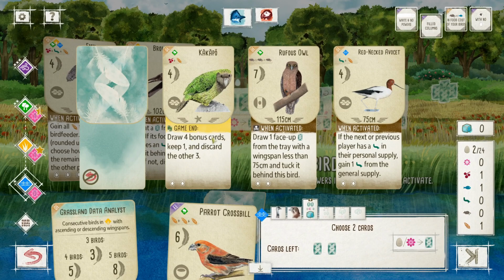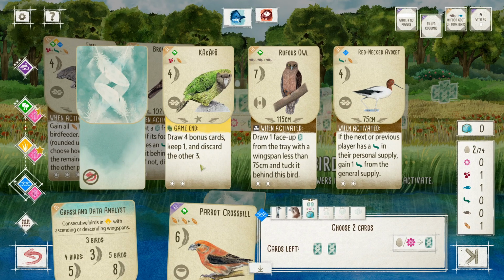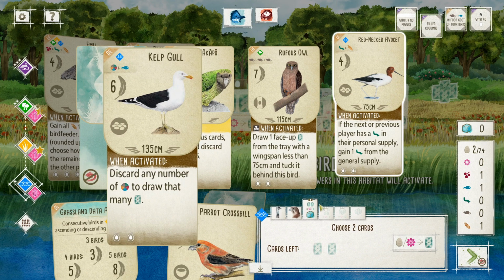Draw 4 bonus cards. So bonus cards are basically these win condition cards, which can be pretty interesting. This one is not that great because we're probably not going to have that many cards in our hand. Next, our previous player has a worm in their personal supply. Gain 1 worm from the general supply. Okay, I'll take it and we'll take a random card.